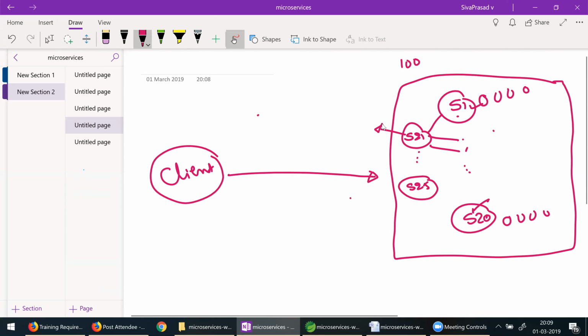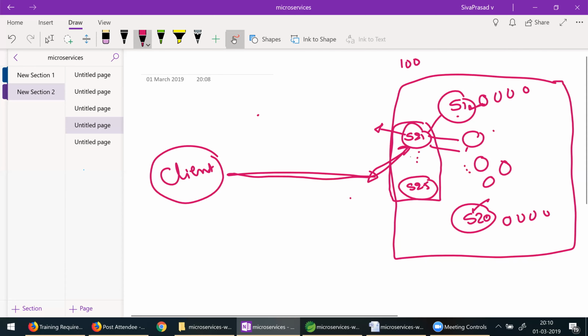So I don't want to expose all of S1 to S20. Maybe I want to expose only some functionalities through S21 to S25. Whenever any client wants to achieve some functionality, they should be able to make a call to one of these 5 services. These services will internally talk to S1, S2, S3, whatever it is, and then give the result back. This is the pattern which we follow.